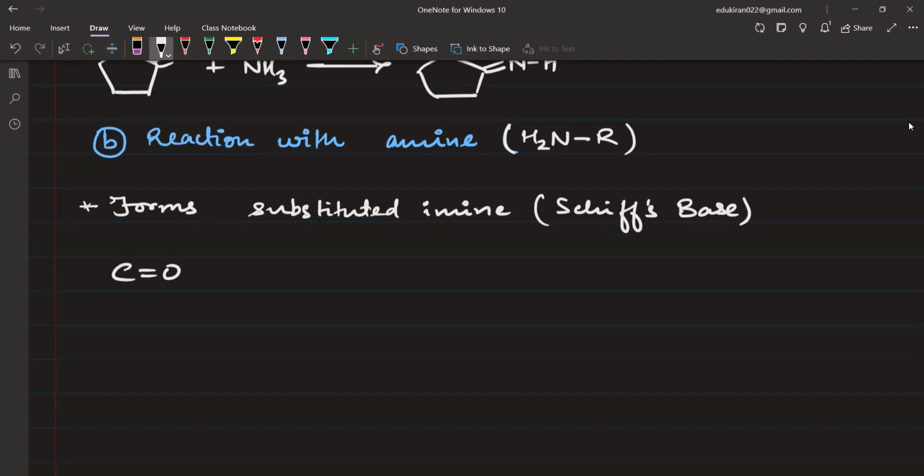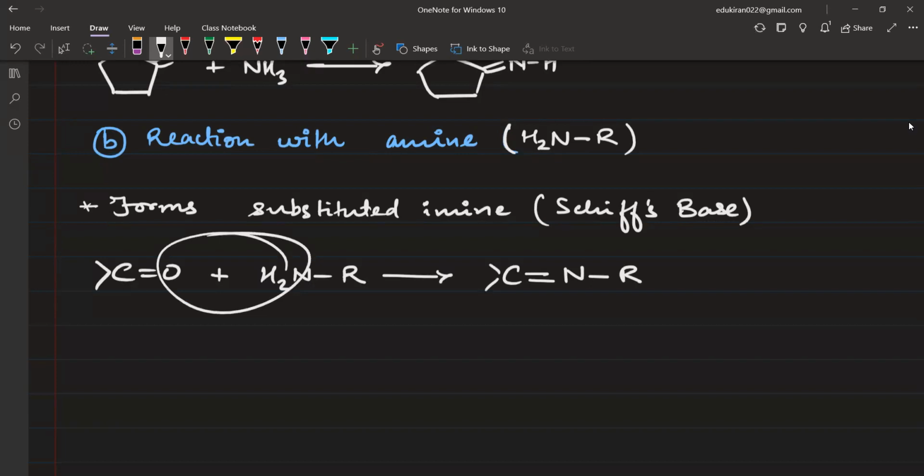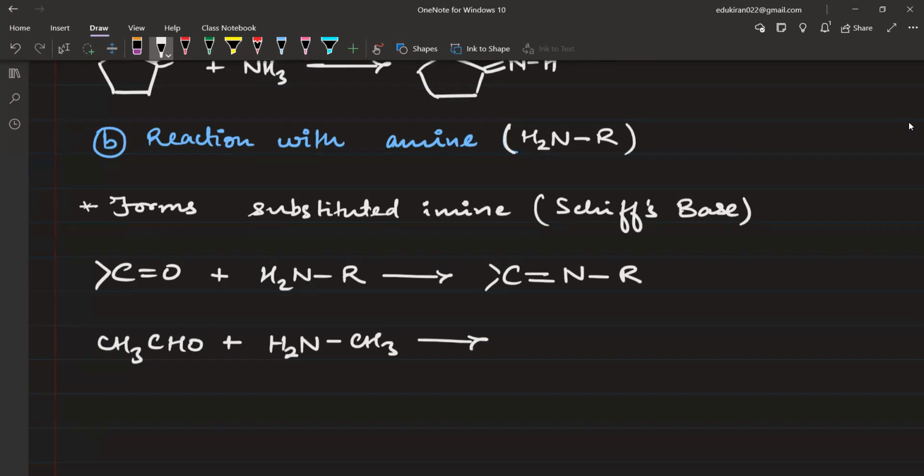You have carbon double bond O, two bonds like this, plus you have H2 with nitrogen and then R. So obviously what's going to happen? You're going to have carbon double bond N, which will be bonded to R. So this H2O will be getting away. Now, if you have CH3 in place of R, you will write CH3. So please remember that also. Don't just write R, okay? Please use your mind while you're writing the product. You have to look at the pattern and then write the product. Don't write the products exactly. H2N bonded to CH3, that will be the product.